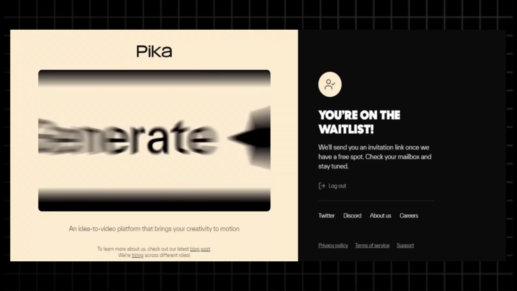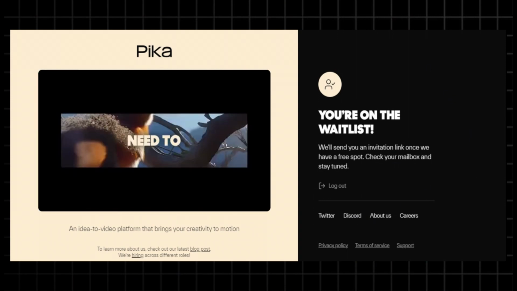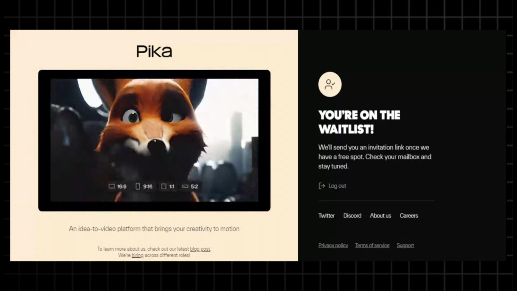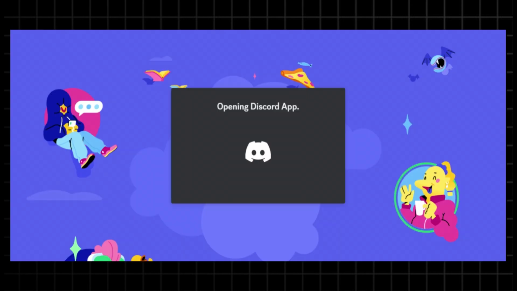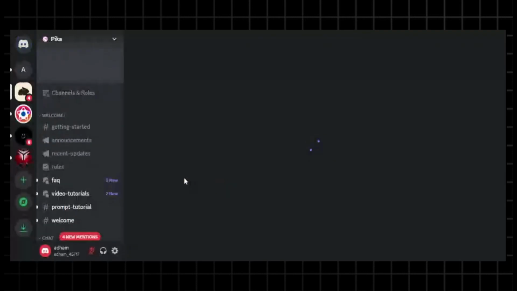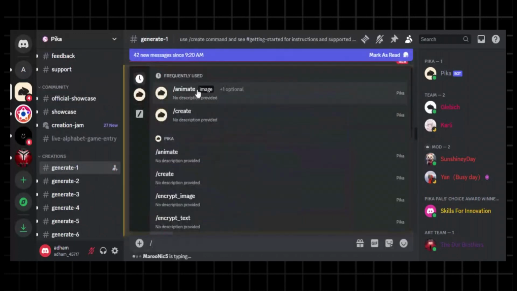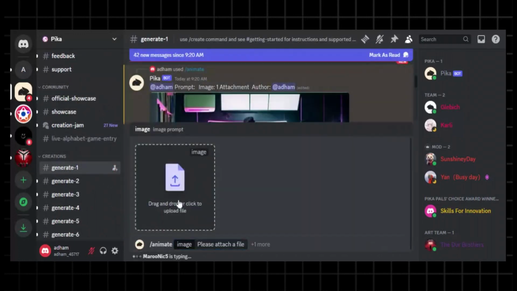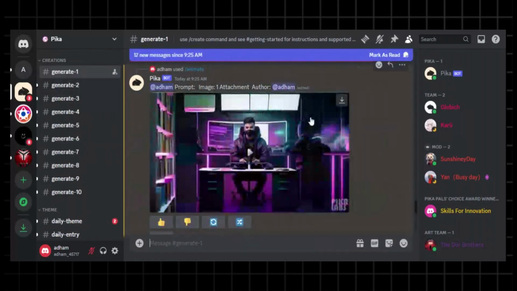The first tool I tested was Pika Labs' Discord server, which can generate a 3-second video. To utilize this tool, click on the link in description, then scroll down and click on Join Beta. You will be redirected to the invitation page. Click Accept to access Pika Labs. Click on any creations room and start to bring your image to life. Simply type Animate and upload your image, then press Enter. After a few moments, your video will be created, just like that.